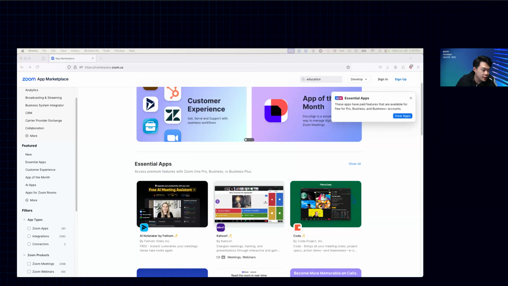Ojus, is it possible to increase the limit for free? Not at the moment, but as I mentioned earlier, it doesn't cost anything to build an app in the marketplace. With a free account, I believe you can still have meetings for about 40 minutes, and there is a limit on the number of participants. But you can still do a lot with your free account, and there are still some APIs in the marketplace that you can use with it as well.